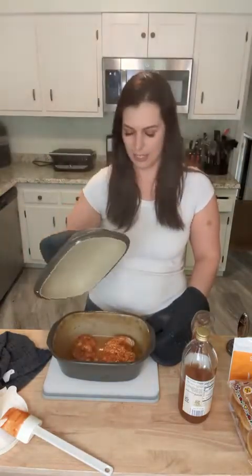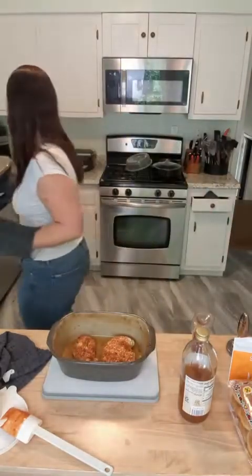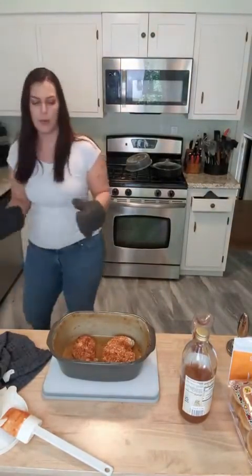You're going to see a lot of steam coming out of it because that's one of the beautiful things about stoneware. It keeps it all nice and warm in there. Okay, ready? Comment ready. Are you ready? 1, 2, 3. Yes, okay. All right, so here we go. And it may or may not be done. We'll see.